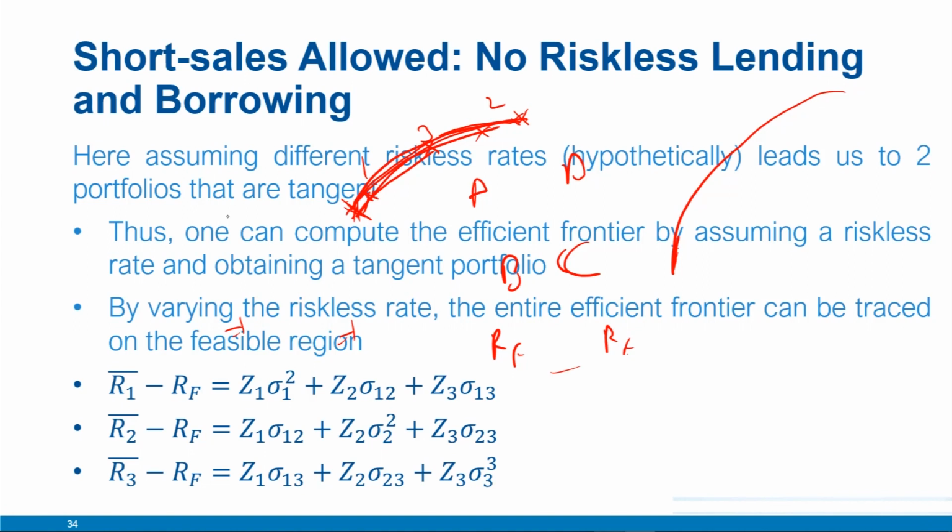In this video, we discuss a simple financial property or financial logic that if we could identify two efficient portfolios on the efficient frontier, then we can trace the entire efficient frontier. So all we needed to identify these two efficient portfolios is two risk-free rates, RF1 and RF2, and once we have these two rates, we could identify two portfolios, and then further we could get the entire efficient frontier. In the next video, we'll discuss a mathematical proof to this logic.